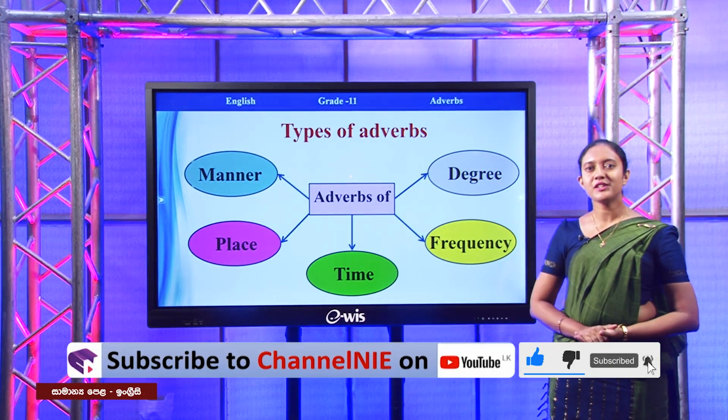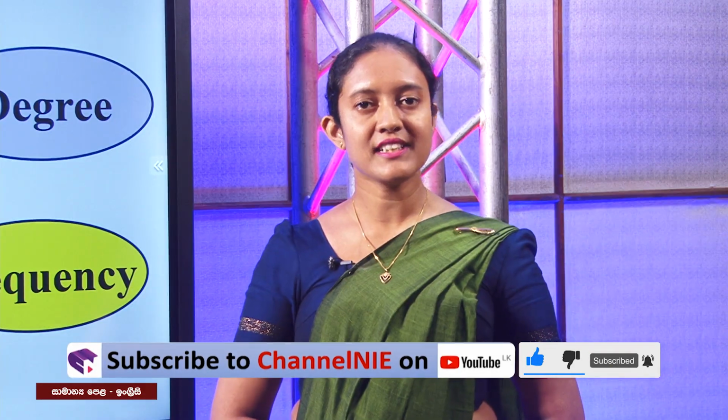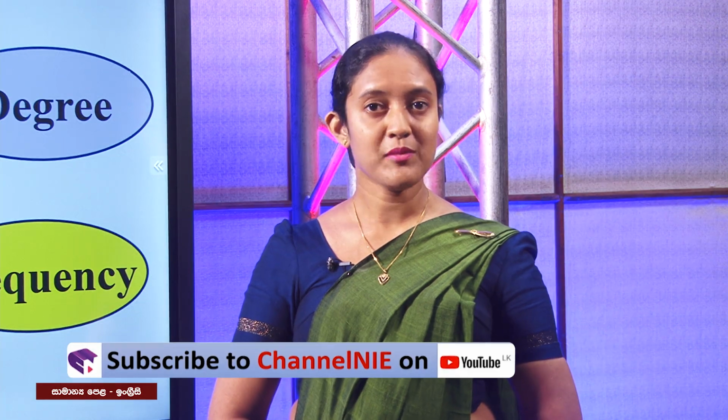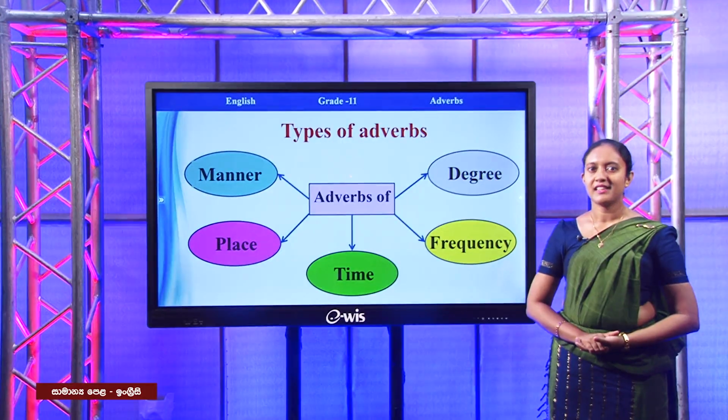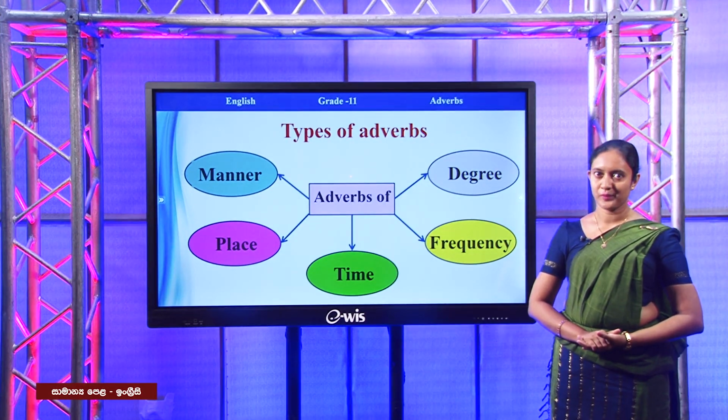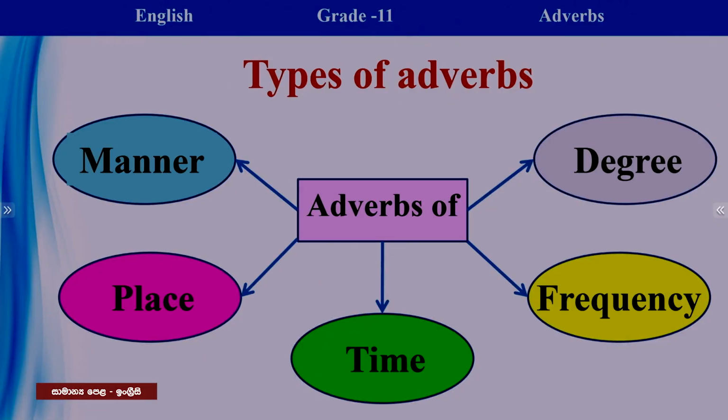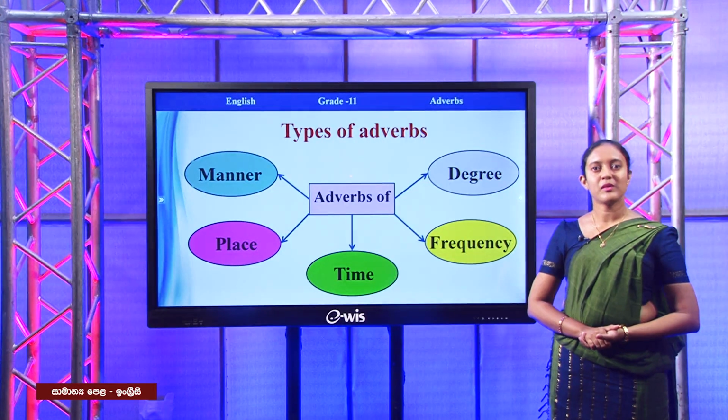Now we are going to learn about different types of adverbs. I am sure you have learnt them in your classroom too. Let's learn them here also. There are different types of adverbs. In this lesson, we focus on adverbs of manner, adverbs of place, adverbs of time, adverbs of frequency and also the adverbs of degree. Let's learn them one by one.